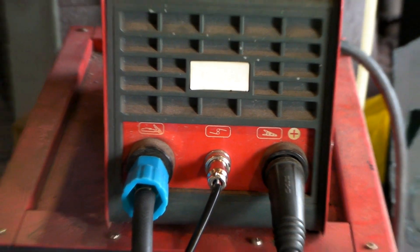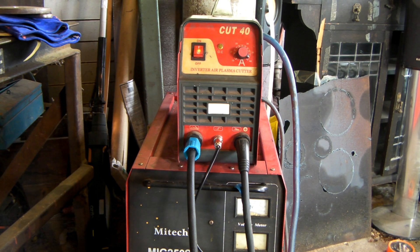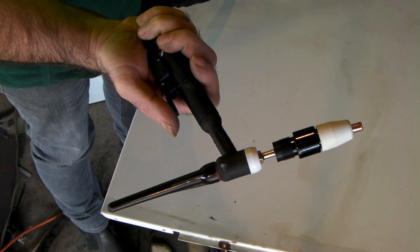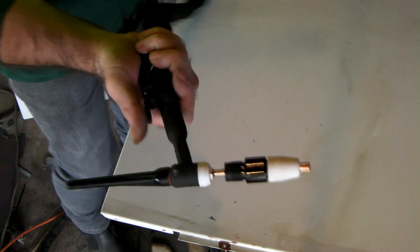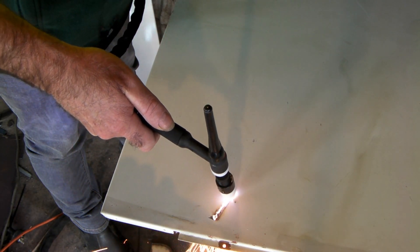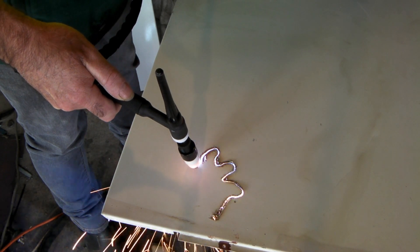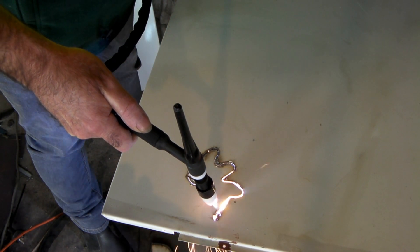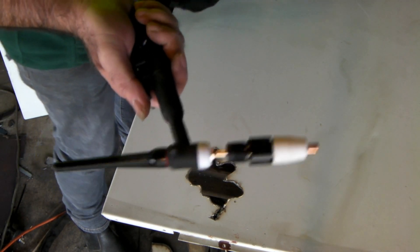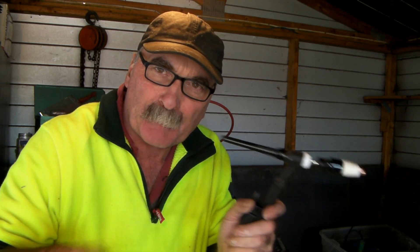Let's turn the bugger on and see what happens. We've got it running so we'll go and get a hunk of steel and see if we can whack it up! Anyway guys, here's my hybrid — my TIG plasma cutting torch. It looks like something out of a space movie, like one of those laser guns! Looks like it works to me guys — there you go, laser gun plasma cutter torch! This works just as well as the original, but this looks a hell of a lot cooler I reckon.